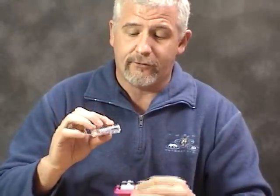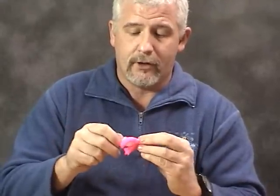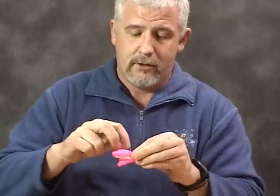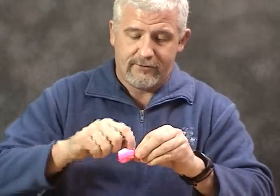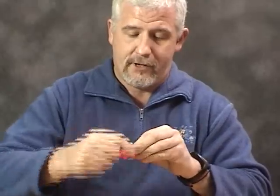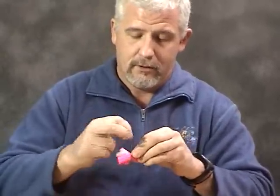A nice product I like using is Ghost Cocoon — it's a nice little thread that we can tie around this. Put all of your yarn, kind of bunch it up there, nice little lengths, colors that you prefer to use. Come pinch it, come right through the middle, nice and tight with the thread. Wrap around there a few times — I probably do it eight to ten times around, maybe a couple more. Then break it off.